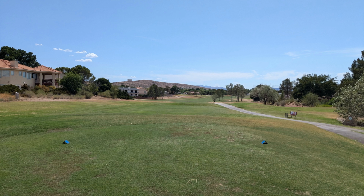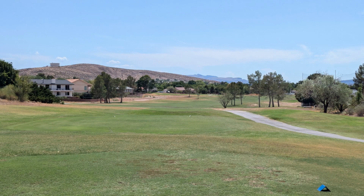As with most older courses, the greens are not as tricky, and putts are makeable for longer distance, even for the average player. That's true pretty much anytime you're putting, there's a chance that you're going to make a long distance putt. Big greens, the areas around the green provide players area for their less than perfect shots. Again, true, that definitely came into play on the 18th, for instance.